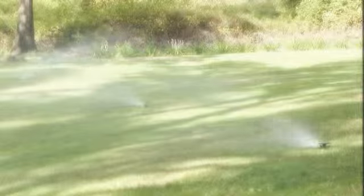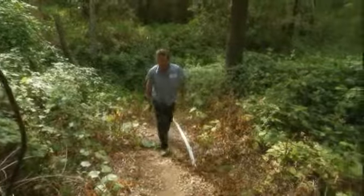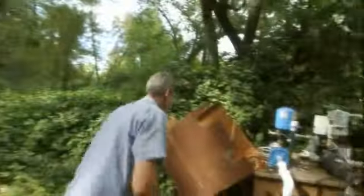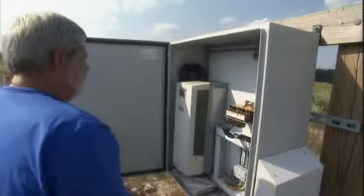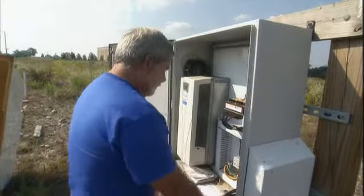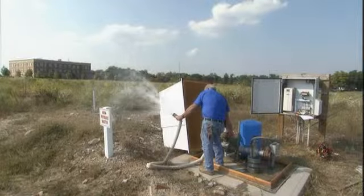The landscape contractor was going to expand the landscaping on the property, and he was very much in favor of putting in a variable speed pump. We explored some options and ended up using an HSC20 with a three-phase motor and an AquaBoost controller. The advent of the variable frequency drives has been a huge boon — once those came onto the market, that really changed the way people do irrigation. They're very cost competitive with the various lines that Gould has brought out, and that's helped us a lot.